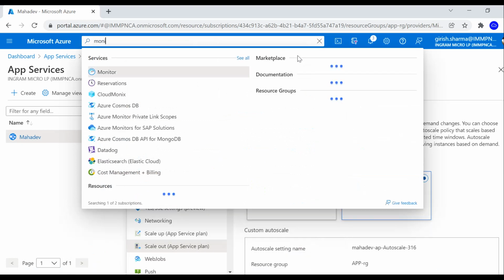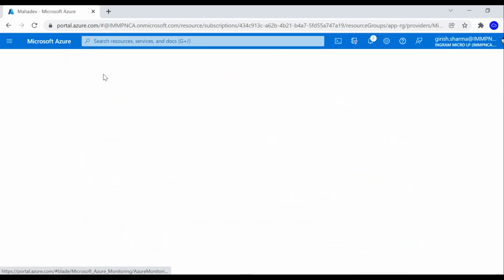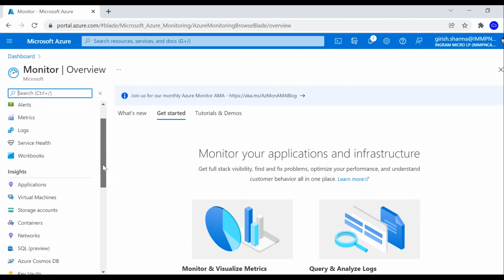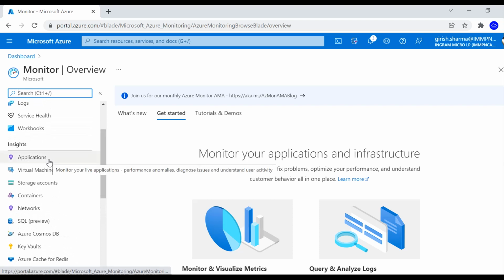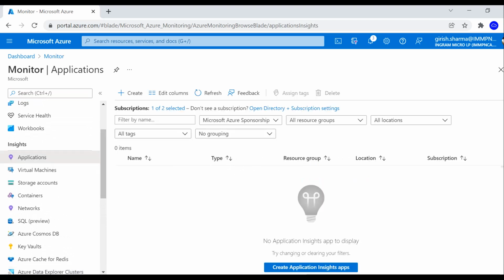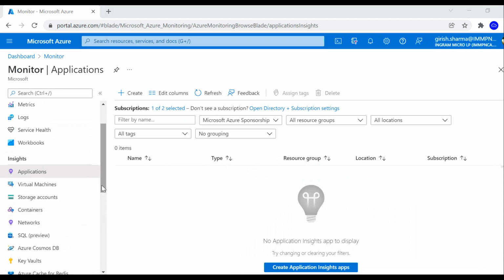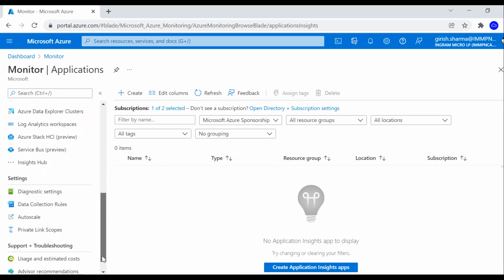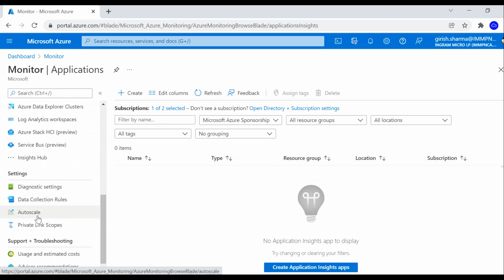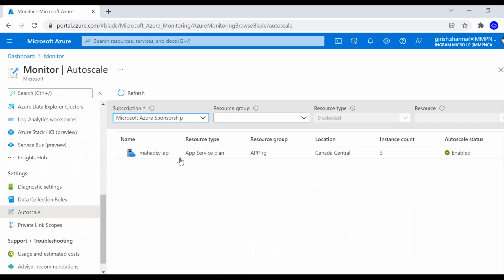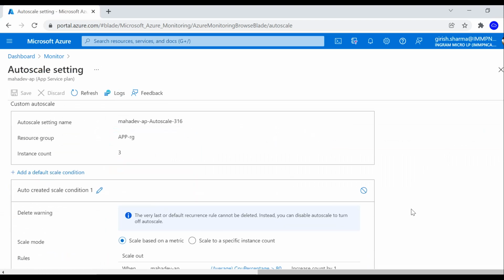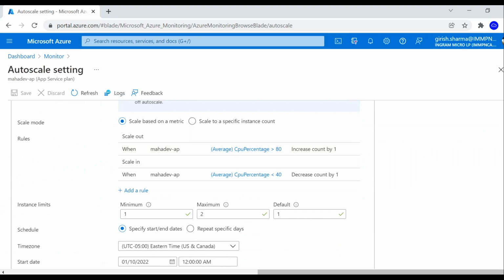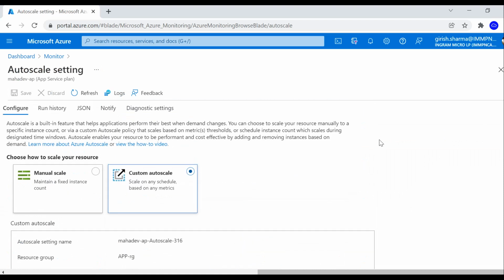So if I go and open up Azure Monitor, if I go and open the application, actually my bad, not under the application. If I go under settings, you see you have the auto scale feature. And if you expand that, you can see that our app service plan with the instance count and the configuration or the changes that we made in the metrics are there. So basically it is using Azure Monitor in the backend, though it's integrated within the Azure App Service.